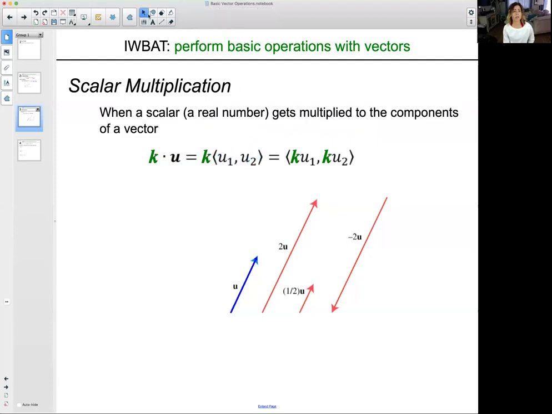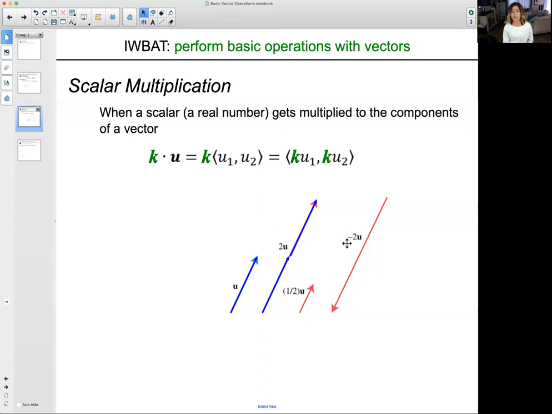One thing, if you notice on this visual representation of multiplying, when you multiply by the scalar, it changes the length, or what's called the magnitude of the vector, being how long the vector is. So if you're going to take vector u here, this blue one being our original, and you're going to multiply it by 2, the resultant is just going to end up being 2 times bigger than the original vector, and it's going to go in the same direction. The arrow is going to be pointing in the same direction. Or if you multiplied by half, the magnitude is going to be half the size of the original.